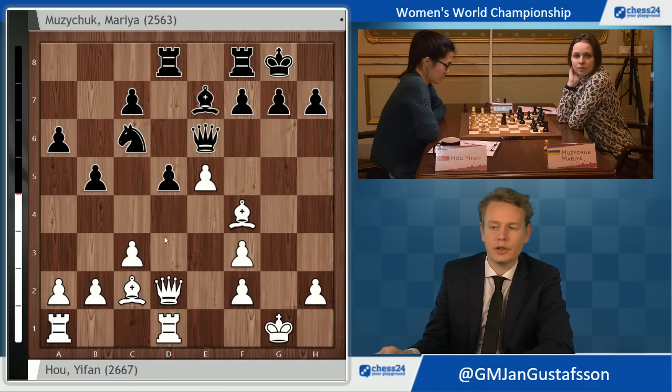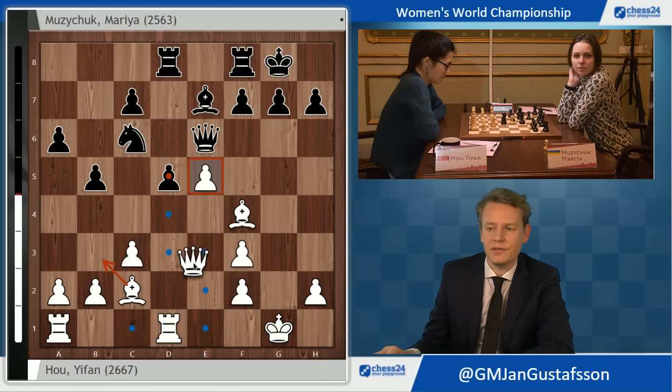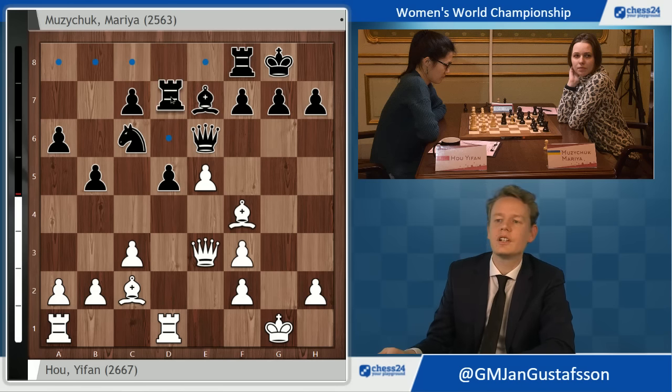Queen e6 is a logical move, anticipating bishop b3 attacking this pawn and also attacking the white weakness or the white pawn. Not clear if it's a weakness. On e5 immediately. Has to be defended, therefore white plays queen to e3. And once again, black has to sort of decide how she plans to proceed. And here I'm not a big fan of Muzychuk's next move. She plays rook d7. Doesn't spoil the game or anything, but it feels a little slow.